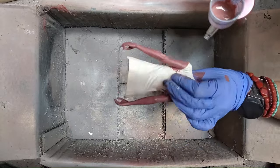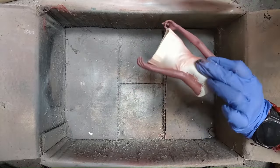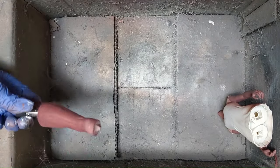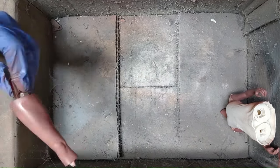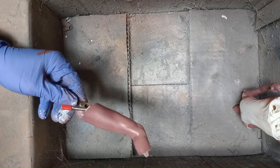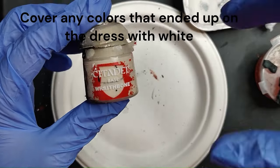For the airbrush, apply it like you would apply any form of highlight — so going from the top down, thinking where the light would hit. Go in a downward motion and try to hit the high points. For example, on the legs you will hit the muscles and the knees; on the arms you will hit the elbows, the knuckles, the top of the shoulders. Anywhere there is a high point in the sculpture, you want it defined with the highlight color. Just apply it all over and let it dry.